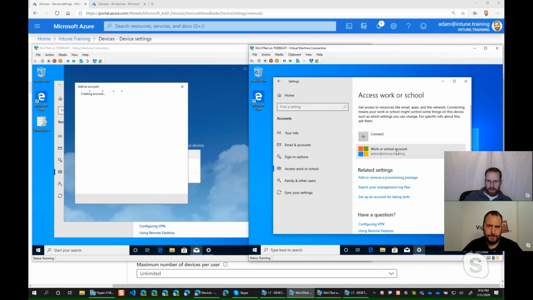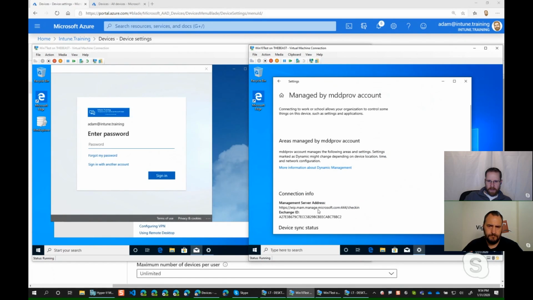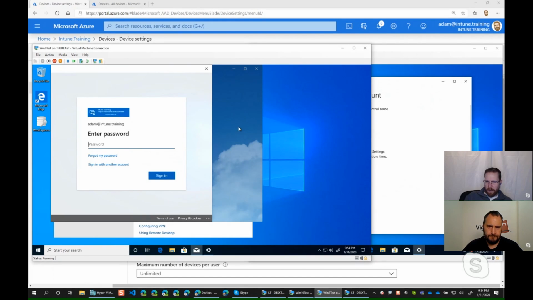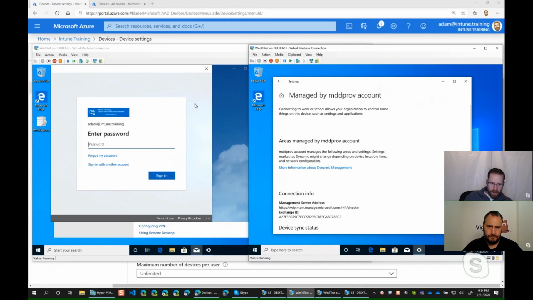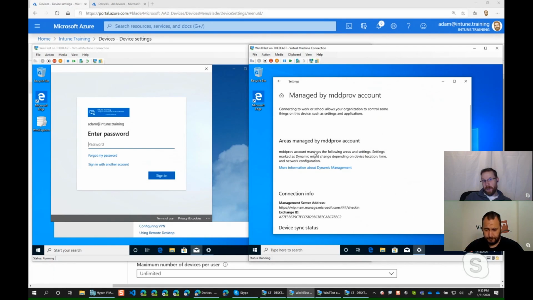Wow, I already had a PIN, so it just accepted it on this side. So I was able to register again, and we can double check, and we're still just managed. I apologize because I meant to on the other one, on the Azure AD join one. So on yours, when you're testing this, go click on that info button because you'll notice that it changed the icon from a window to a suitcase or briefcase, whatever. And then some people need to bring more stuff to work than others. That's right. Then it would have said managed by Intune training, and the management server address would even be different as well.